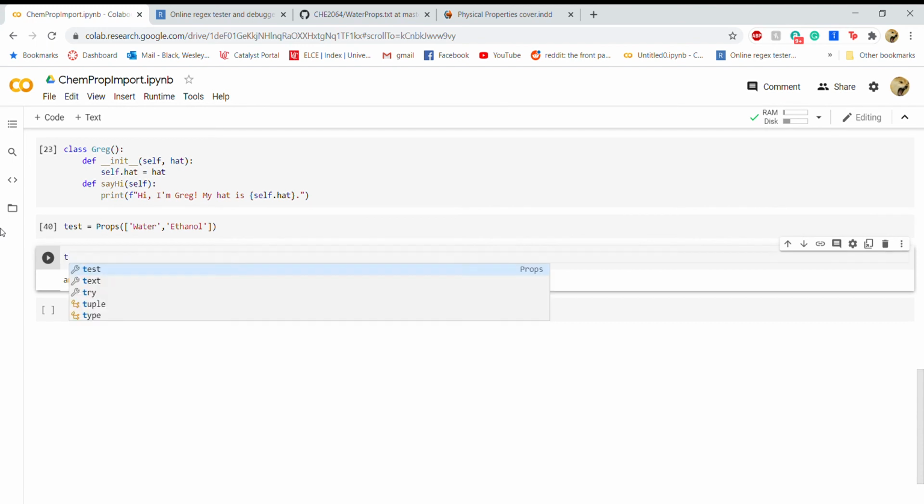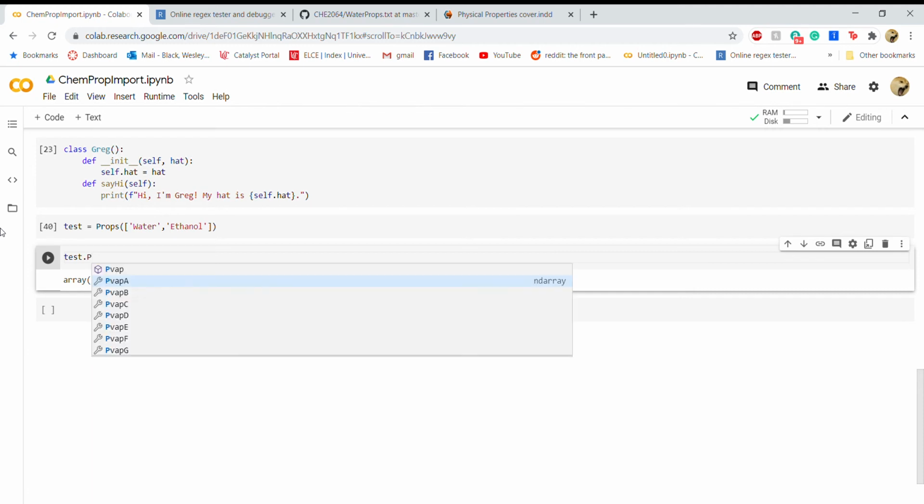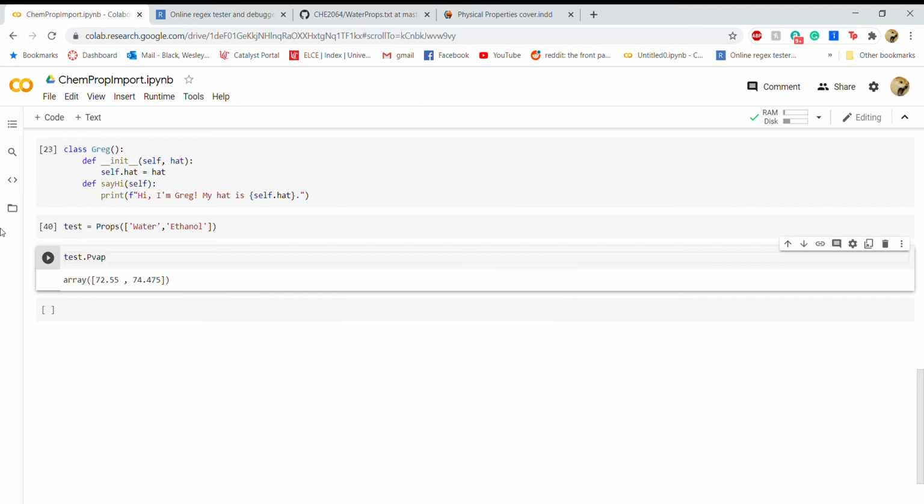With that, I'd like to see what that thinks it is. So let's go and test, and let's try our one method. Let's get that Pvap for, what's a good temperature? What's something we know we could verify? 373.15 kelvins, please. What is our vapor pressure, ladies and gentlemen? It's 101.332. That's close enough to 101.325. We can just call it good enough, and we can all stop looking at it so hard.